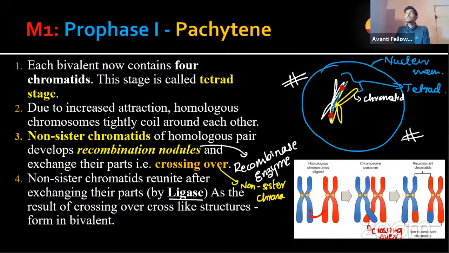Think of recombination or crossing over like a marriage among humans. Where will marriage happen? Marriage always happens with other persons, right? Not with family members, right? Sisters will never get married to a sister, or brothers, exactly the same kind. Crossing over is also exactly like our family system. It always happens with non-sister chromatids, not with a sister chromatid. Okay, understood. So we will move on.